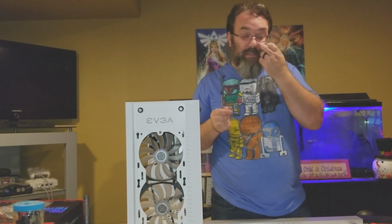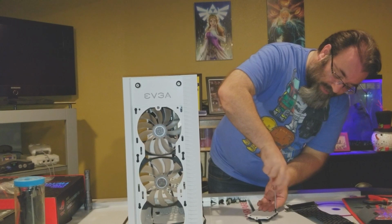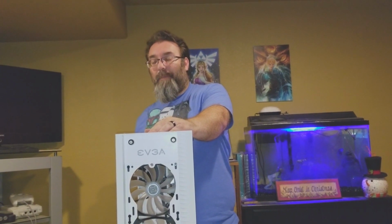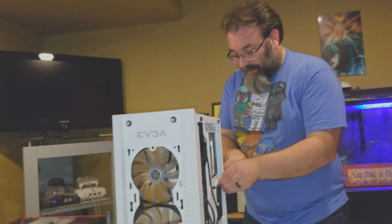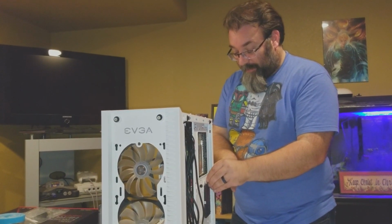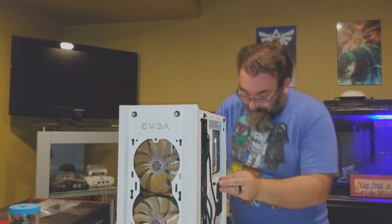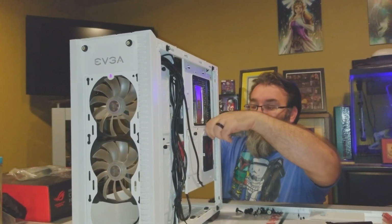Now that is one thing I will say about this case as I was hooking things up. I have some complaints with the way some of the spacing and the routing is done in this case. When I was hooking up those RGB control header cables to this control board, it was really hard to get in there. I'm going to take a shot of it here in a second to kind of show you. But the way that they have that in there, there is so much going on in the way, especially with the third fan there. It is extremely difficult to really get in there with your fingers and do anything. I mean, you've got to have some super tiny fingers to do much of anything in there. And it's, in my opinion, kind of ridiculous. I don't care for it very much. So I will say I would grade the case down for that one reason, if anything.